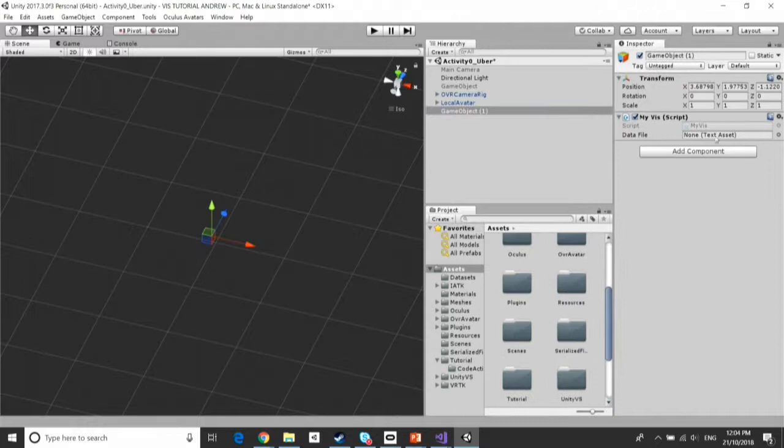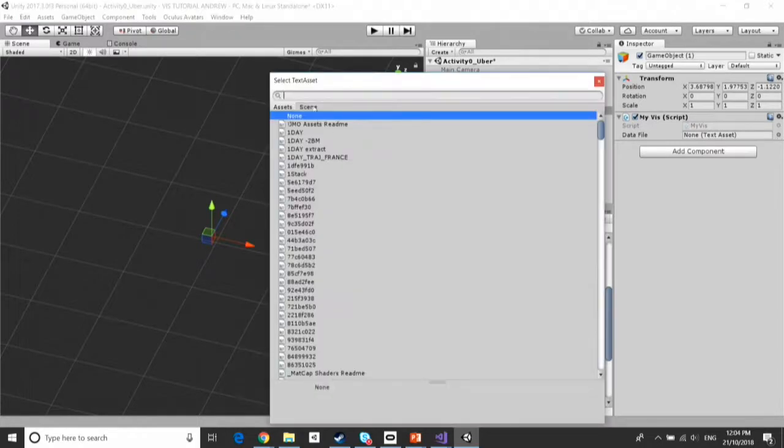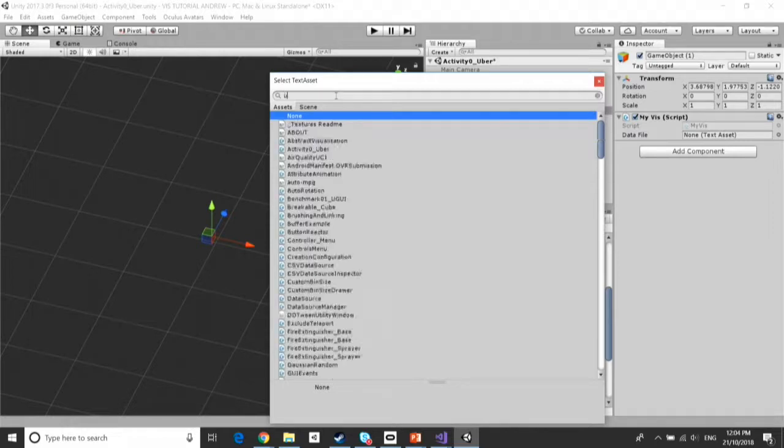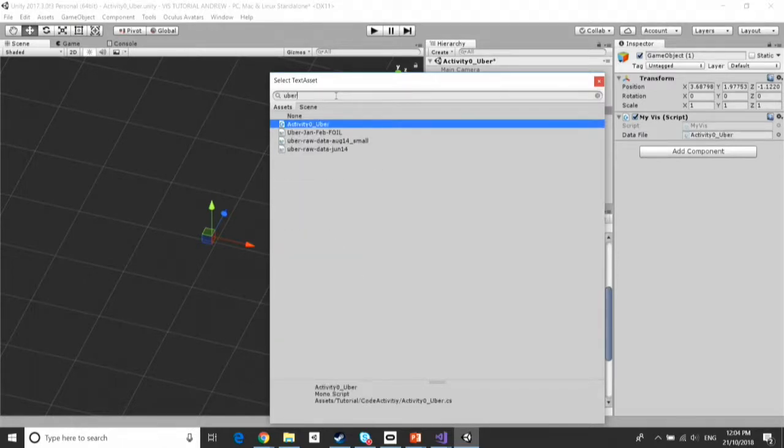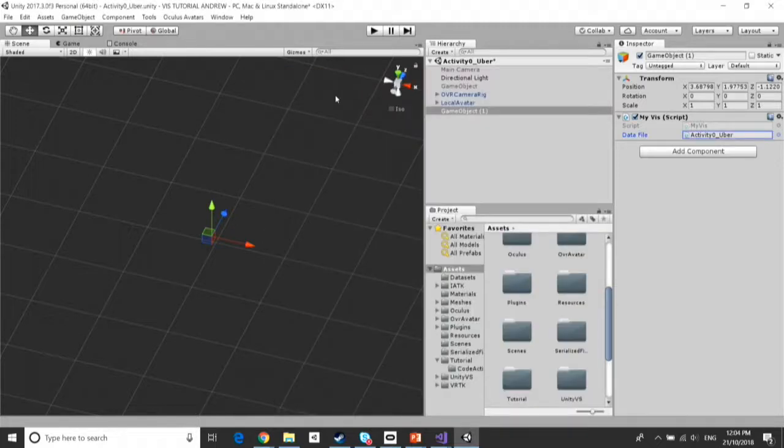One thing we haven't showed you in Unity is there's this tiny little bullseye here. If I click that, it actually brings up an asset inspector, so I can actually search for my assets. The asset that we're going to deal with today is Uber drivers. So this data set contains latitude and longitude of particular Uber drivers.